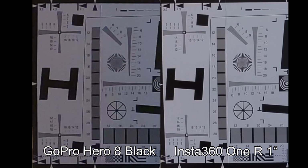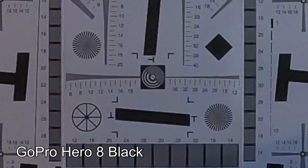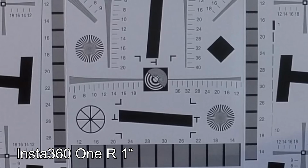In this first images, cropped into 350%, you may see some advantage in sharpness for the Insta360. But besides sharpness, I think there is something else visible here. Both images were shot under the same light conditions. On the Hero 8 the images are darker and with a significant amount of noise. On the Insta360 the images have more light, not strange, thanks to the 1-inch sensor.